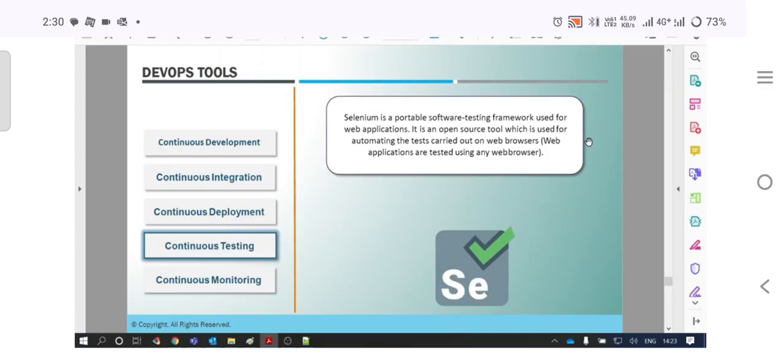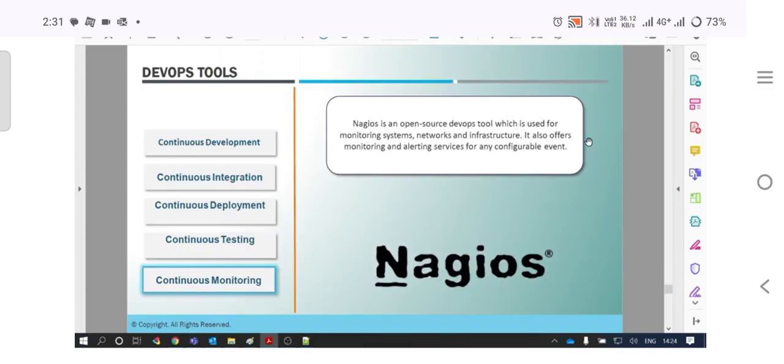You need to write your test cases in the form of code, and these codes will be run during the testing phase by Selenium. So obviously, you need to use the Selenium code format while writing your test cases. Similarly, other tools are available based on the different types of application you are developing. We have JUnit, we have other supported tools that you can use based on your requirement to make continuous testing possible.